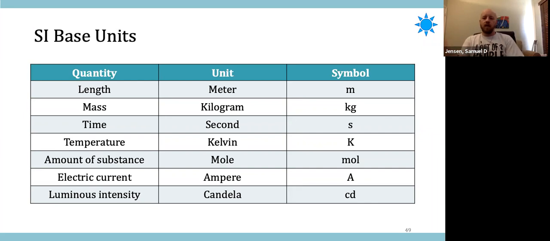Okay, so length is a meter, mass is a kilogram, time is in seconds, temperature is in Kelvin, amount of substance is a mole. We're not really going to talk about electric current, but that's an ampere. And luminous intensity, again, we're not going to deal with, is the candela.